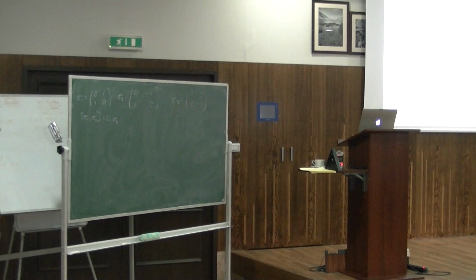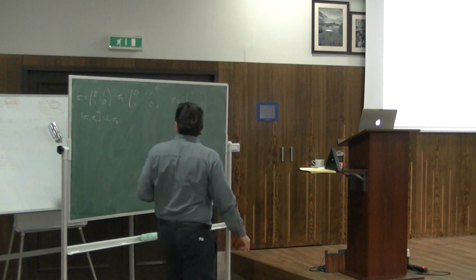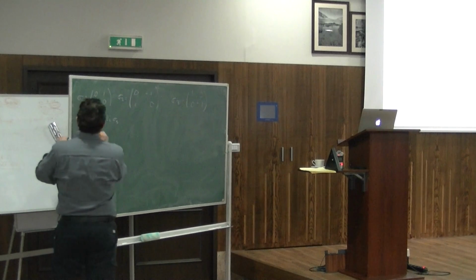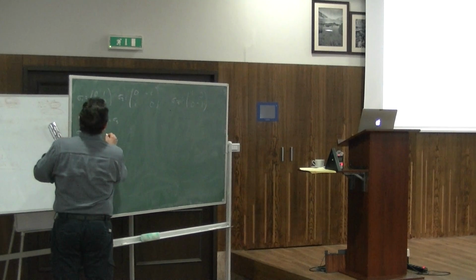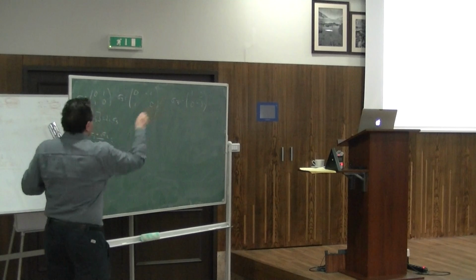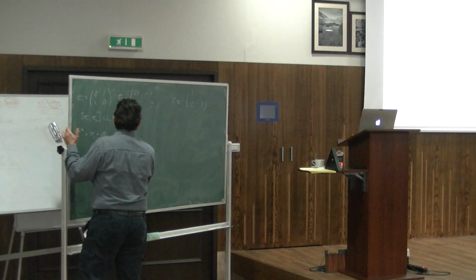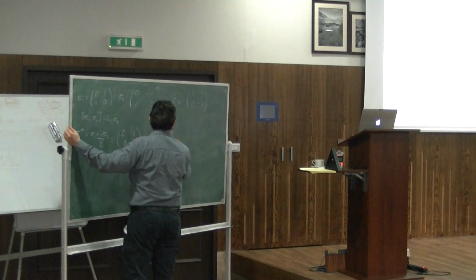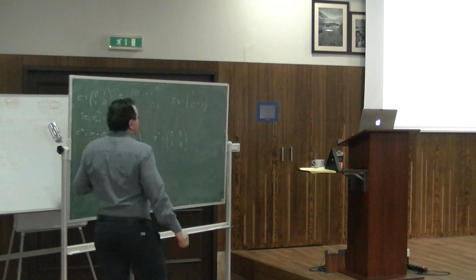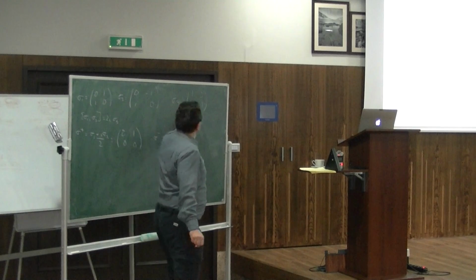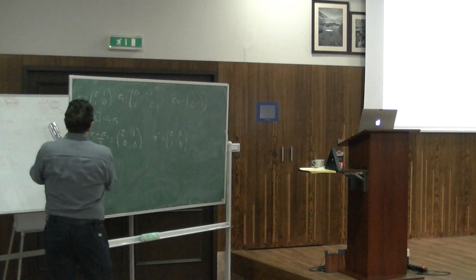Now, I mentioned ladder generators. Ladder generators are very convenient. You can show that, for example, sigma plus, and here I probably will get the notation, sigma 1 plus i sigma 2 is, well, I'm going to normalize it differently, but it won't matter. It's basically 0, 1, 0, 0. And sigma minus is going to be the opposite, 0, 0, 1, 0. And these are very nice because if you take this and you commute it with this, let's work that out.